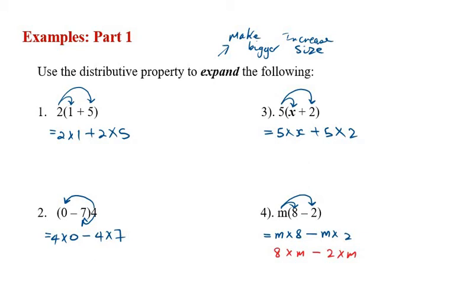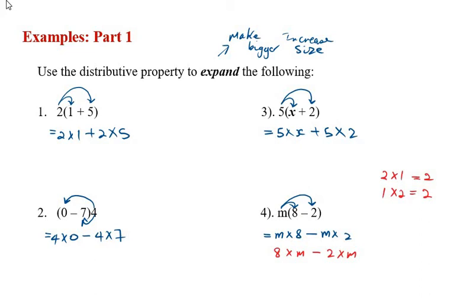The order does not really matter whenever you multiply, and we'll go over that concept more formally in the future. Because if you have 2 times 1 and 1 times 2, your answer is at the end of the day 2. So 8 times m, or m times 8, is actually correct. You can use them interchangeably.